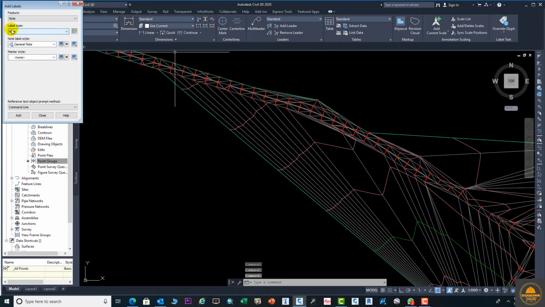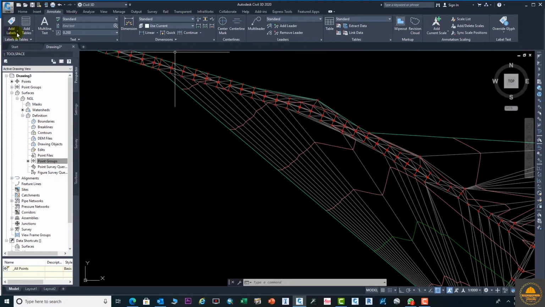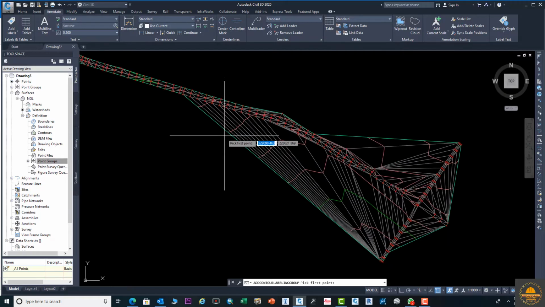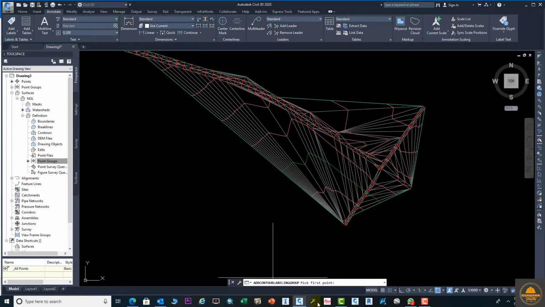Just click. Okay, and you can select here, click here and click here. You can enter your interval, on which change you need and how much spacing you need for the interval. This is the interval along with the contour.